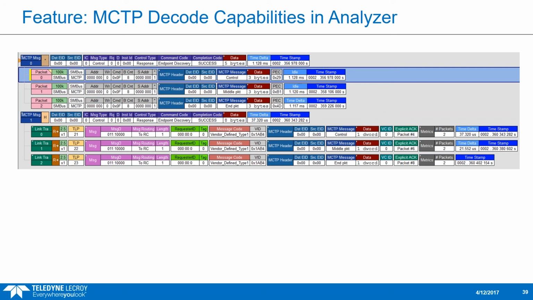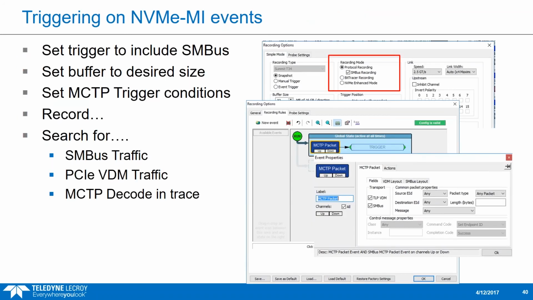So this basically says that you have an SMBus command here. If you don't see this header, it may be that it's not an MCTP command, or it's MCTP traffic that's not an NVMe MI command. An example here, this is a trace which captured both PCI Express vendor-defined messages and SMBus based NVMe or MCTP packets. You can see the same commands which are created for each of them, but using a different medium each time. But like I said before, the MCTP part of it is a higher level than the physical layer.